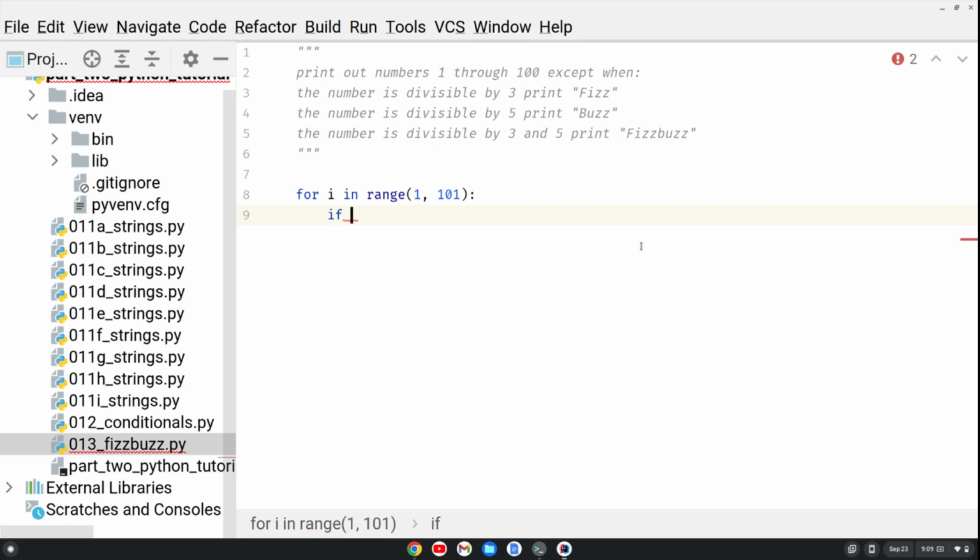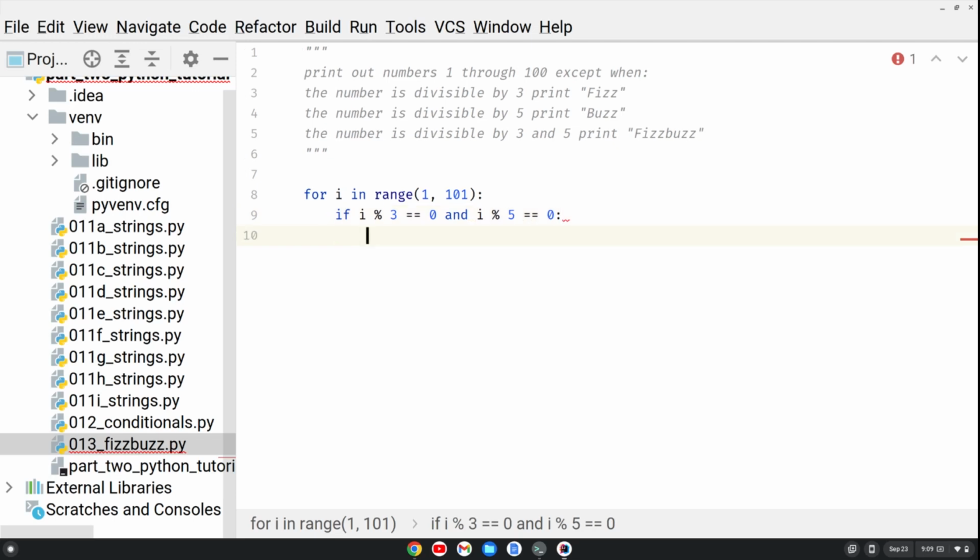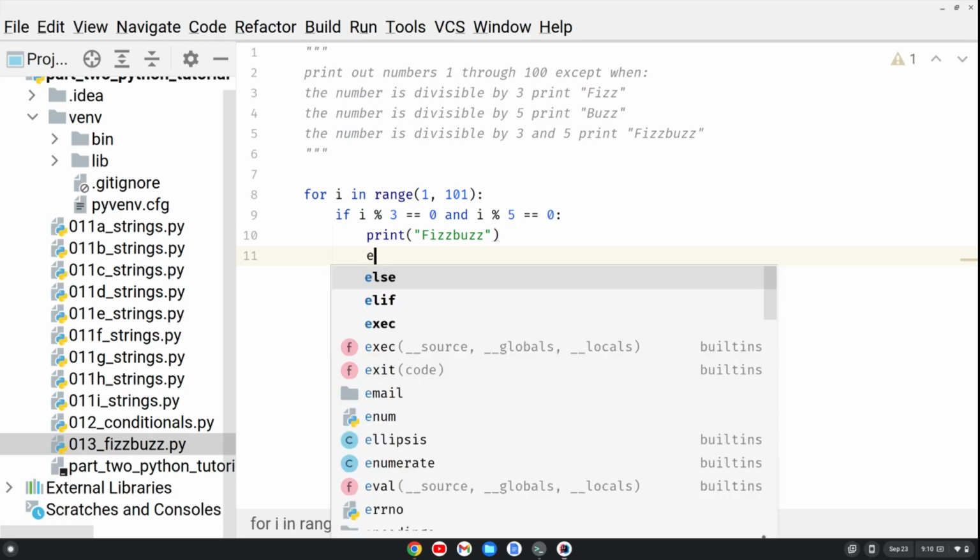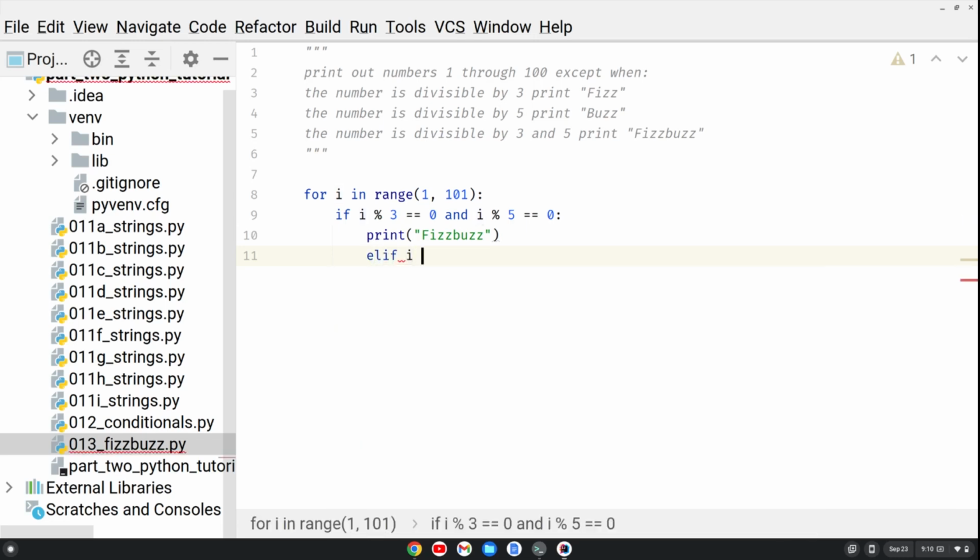So the way I can write that is I can say if i, we use the modulo operator, divisible by 3, it should have a remainder of 0, and i modulo 5, divisible by 5, it should have a remainder of 0. Well, then we're going to print Fizzbuzz, and we'll do an elif, and check if it's just divisible by 3.